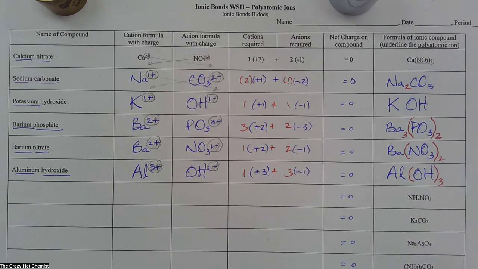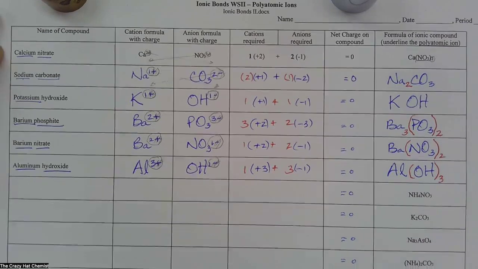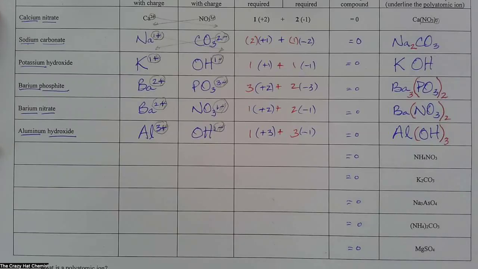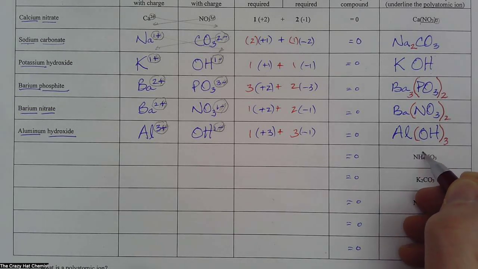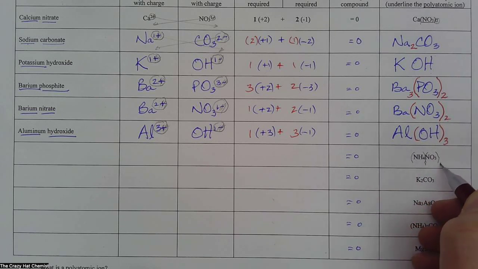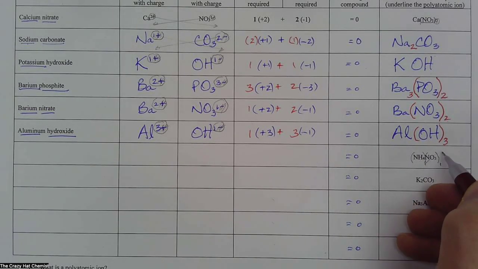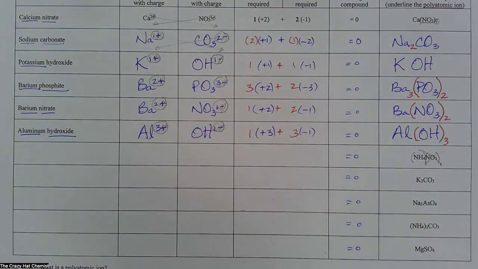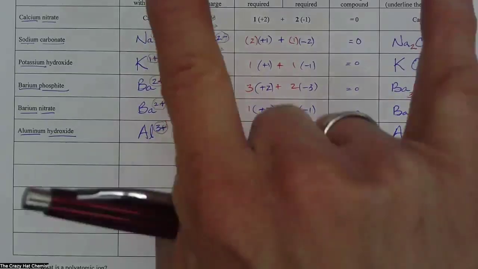All right, we have done halfway through this worksheet here. Now we're going to focus on the reverse of these types of problems, which is taking the formula and going backwards. Now, the net charge must equal 0 on all of these, just like before. So nothing has changed there. All right, so this first one here, I have 2 polyatomic ions. I'm going to put a parentheses around this, put a parentheses around this. I'm going to put a 1 and a 1. I'm going to flip those numbers, and I'm going to pull them up. So I'm doing the opposite of taking the bull by the horns, flipping and bringing it down. I'm going to take the bull by the horns, flip and bring it up.